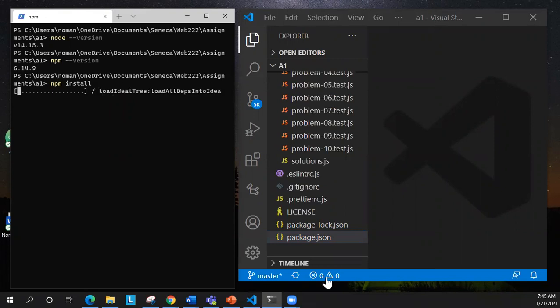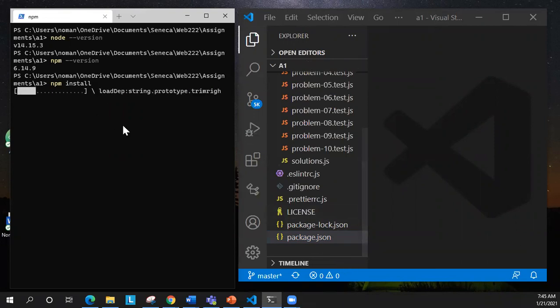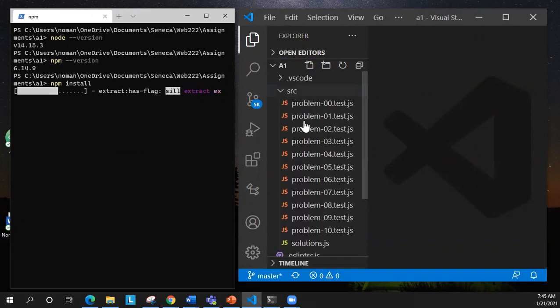Now, what it is doing is that all those dependencies that were defined in package.json, it's downloading them and installing them, and all these packages are being installed. And we'll see the difference in our folder structure as well. There will be a few things that the folder will be having, and we'll see what those things are. So let it first do what it is doing. Effectively, it's taking care of everything we need to run this assignment.